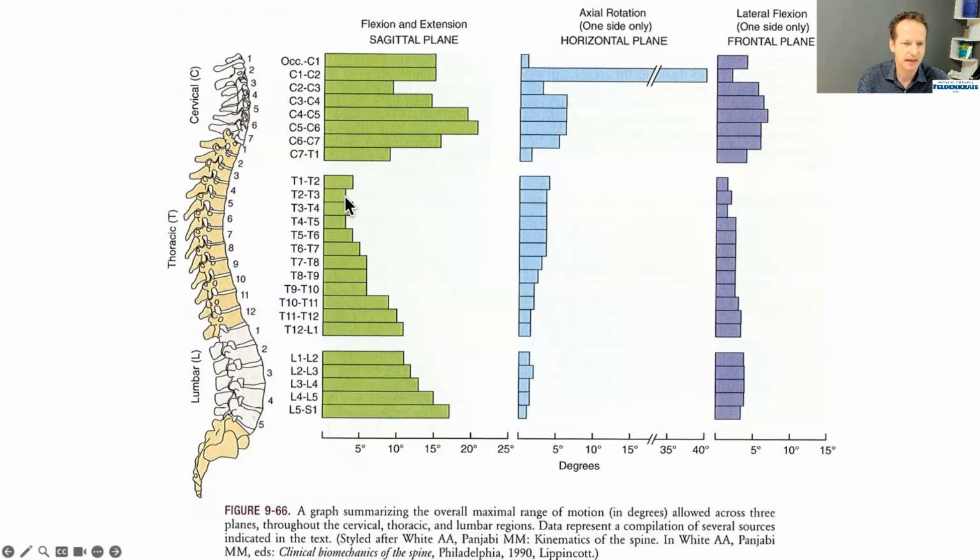Some other places like T2, T3, or some upper thoracic vertebra, they move very little. You see 5 degrees or even less of motion. So throughout the next 5 weeks, we are going to work on learning how to distribute the movement throughout the entire spine so it's similar to what we're seeing here.